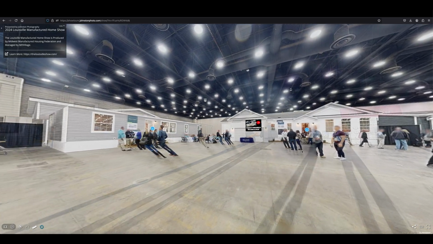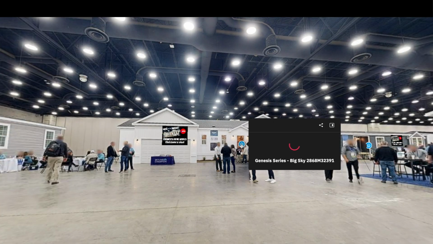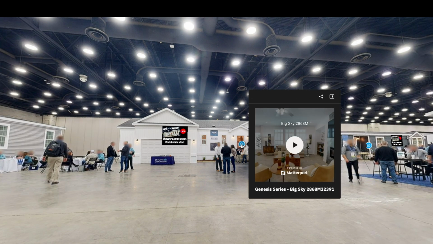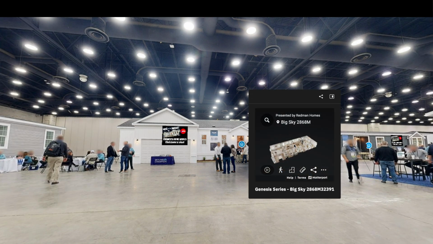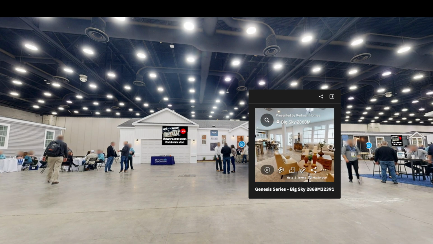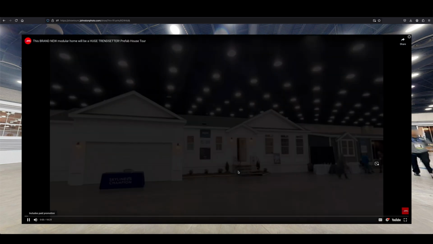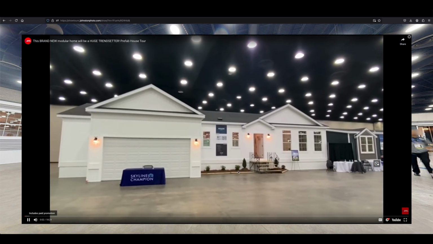When you navigate and explore the tour, you'll come across content tags and content banners. Tags are small icons that can be color-coded to correspond with different manufacturers or vendors to help their content stand out from the others. The tags that you see on the front doors of these models are links to the Matterport tour of that model. The banners that you see on the models are links to videos that will open in pop-ups.